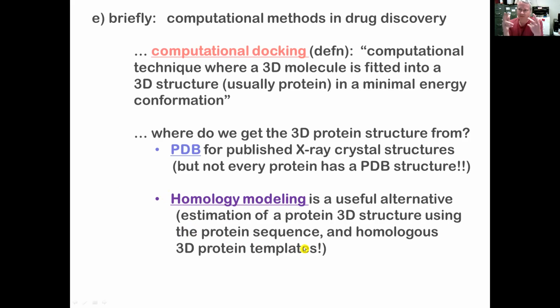Think about a protein amino acid sequence, right? You should almost be able to take the amino acid sequence and figure out a three-dimensional structure of a protein, right? How does that happen? We understand protein structure quite well, and over decades and decades we know what amino acids cause an alpha helix and what amino acids cause a beta sheet, all those kinds of things. And wouldn't it be cool just to take a protein sequence, put it into a computer program, and then come up with a three-dimensional structure of the protein? That's a pretty wild thing, and people have been doing that for a while, and it's actually not that difficult. So I'm going to try. I'll even do it while we're online here in a second.